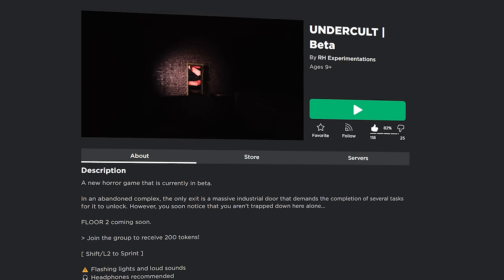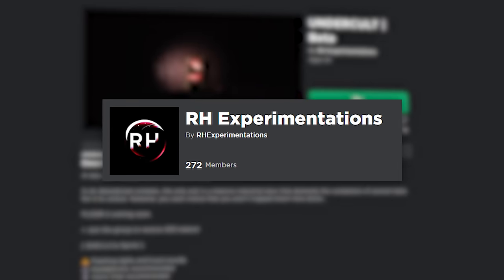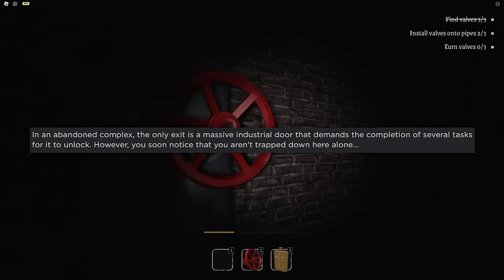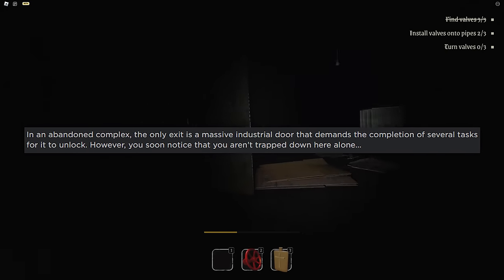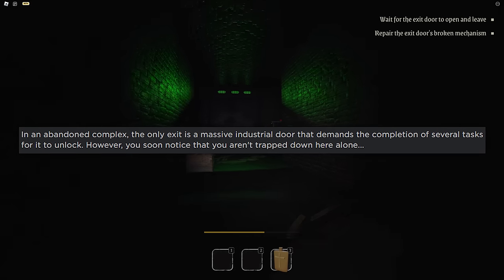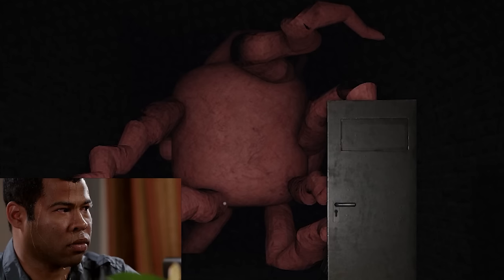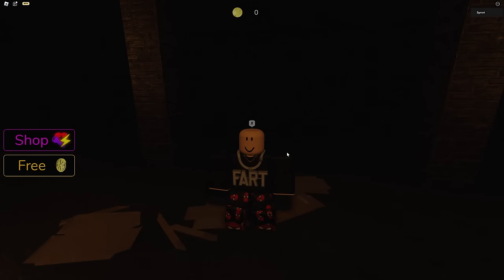The next game is called UNDERCULT by RH Experimentations. This game revolves around the player being placed in an abandoned complex with several tasks needing to be completed before you are allowed to open the massive industrial door and escape. And of course, there's something there trying to eat you alive. I say this, but I never thought about whether they actually eat you or just simply kill you as a way to satiate their homicidal tendencies.